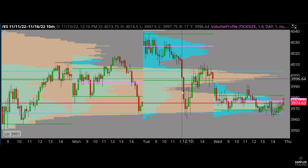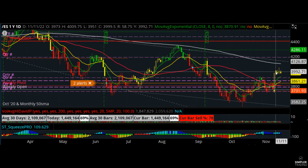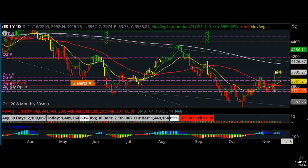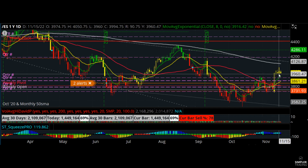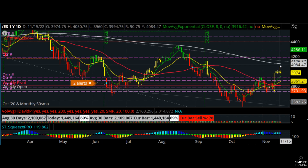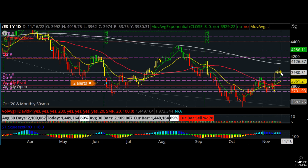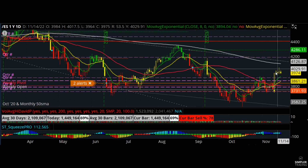So here's why I wanted to start with this screen. Takeaway being 39.75. Go to a daily. This shows us that since Friday the 11th through today, we've just been sitting here range bound, sideways. It poked up that one time yesterday, but it's just sideways. Moreover, it's yet to crack the bottom of that, which wouldn't surprise me at this point. I was looking for it to test a little higher than what it has. As we know, we had bullish targets up there that have not been tested yet, but it is what it is. I can't do anything about the fact that it's been sideways for 4 straight consecutive sessions now. And remember the price, $39.75. That's the point of control for all of that body of trade over those 4 days.